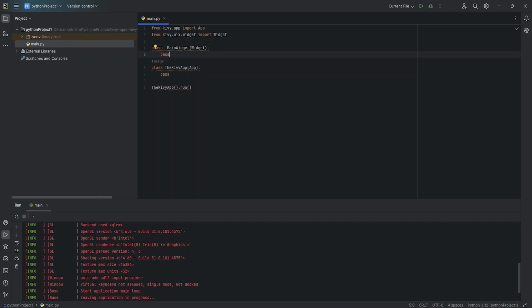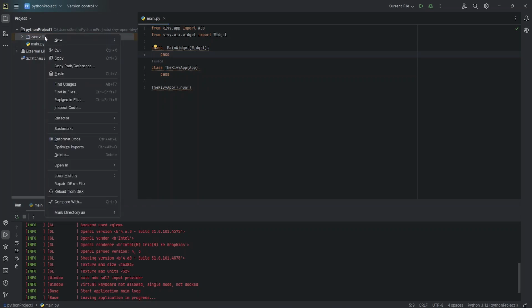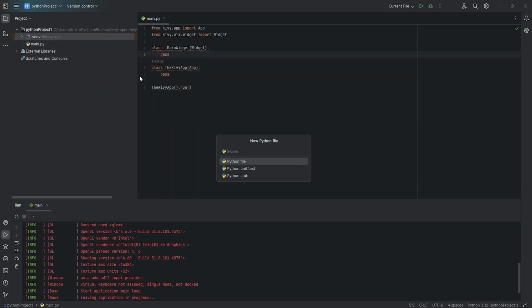Now, after I pass it up to the next command, you're also going to be naming a new file, which is going to help you to understand the lab, or let's say the KV file. Okay. So one thing you're going to do is just go off to, let's say, the venv file, which you will find right over here. And you're going to right click on it, and then you're going to open up another Python file.